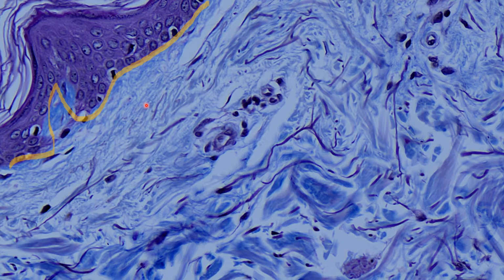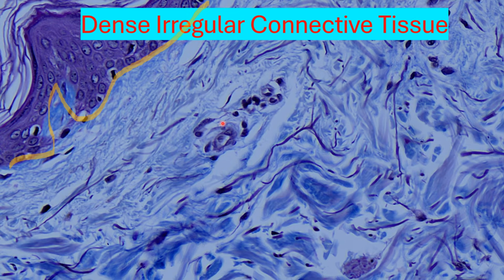So very similar to the last slide. Up here we actually have the skin, so this is the epidermis, this being the dermis down below. What type of tissue is the dermis? Well, we see darker staining nuclei, but this is a trichrome stain, and it has a blue stain, particularly for the collagen fibers. So our collagen fibers we can see in cross-section here, a bit more longitudinal or oblique in different directions. Therefore, we have dense, irregular connective tissue. Same thing, just a different type of stain, gives us a different quality, able to see different types of structures.